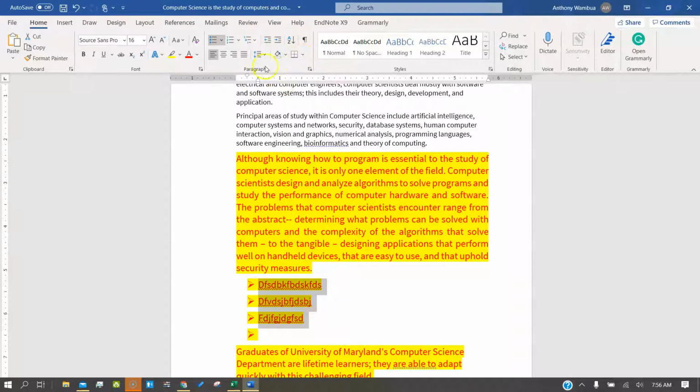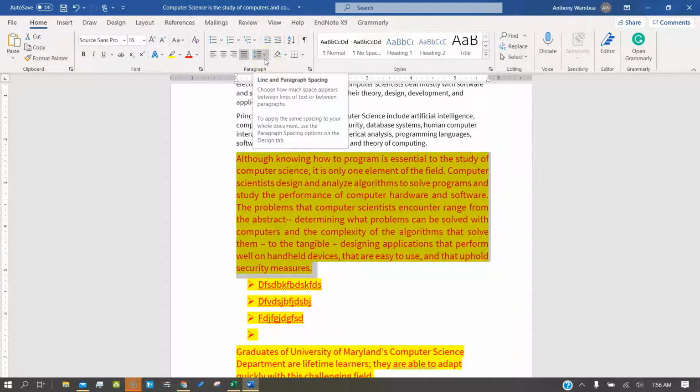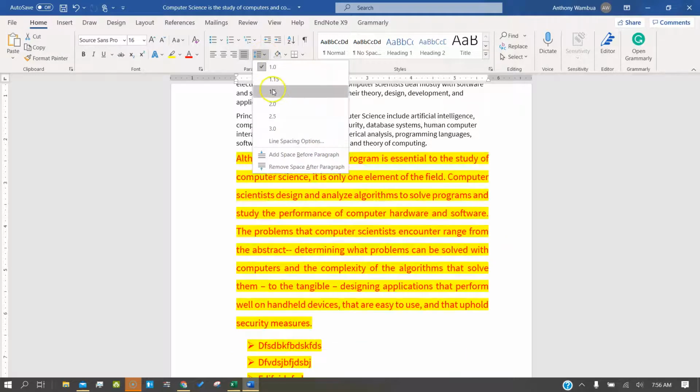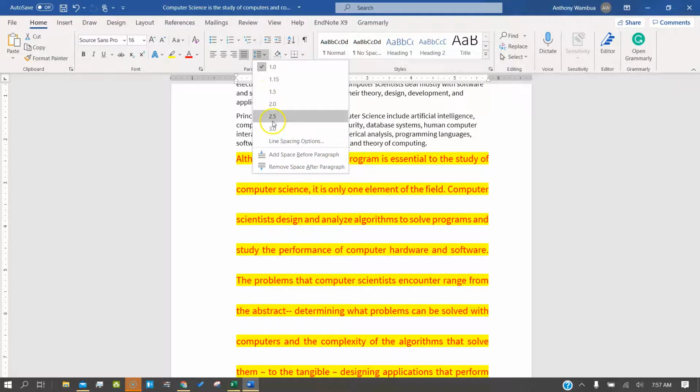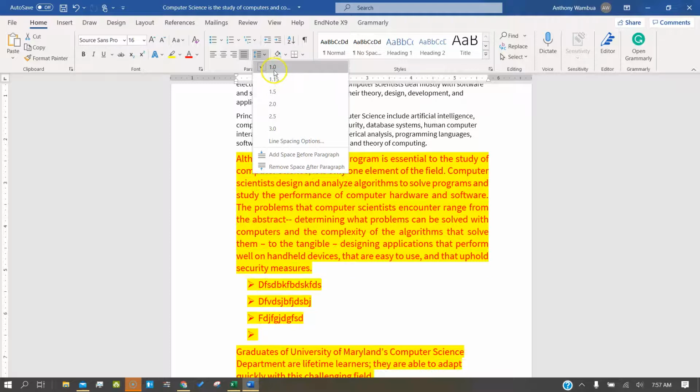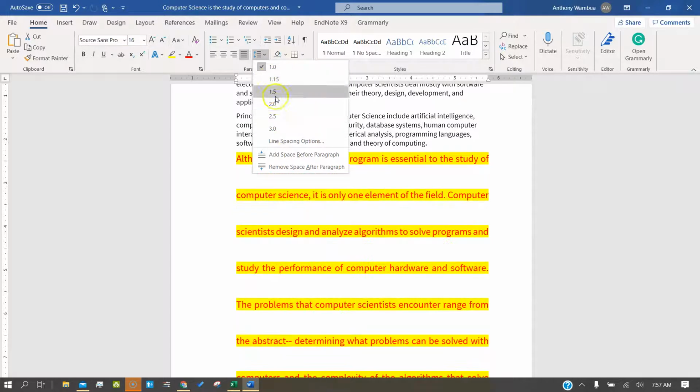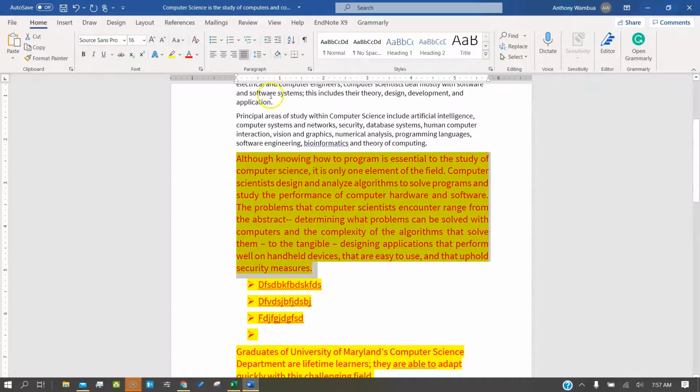Then we have, I've not talked of spacing. What determines the space in between these lines? Sometimes when you're writing papers or some documents, you might be given specific spacing between the lines. So this is how to set that spacing. Look at that. Let's retain our 1.0 spacing.